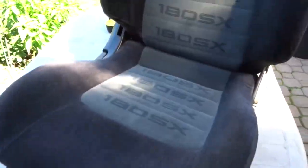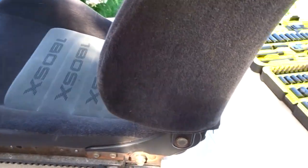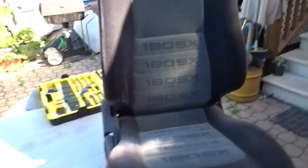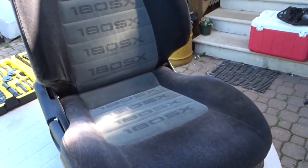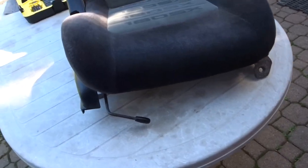But yeah, it's going. Copped a new pair. Well, one seat. The 180SX seats. Clean, really clean. It's just the passenger side, unfortunately. The headrest is in the car. I was able to get it for 80 bucks. I think that was a good deal. It had a stain or two, but I was able to take it out. Really good shape.